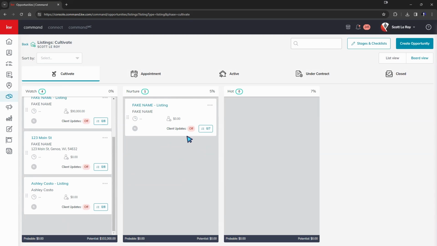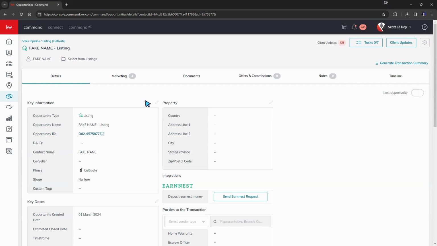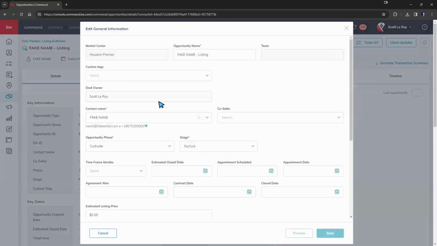From this point onward, if we ever need to get into our opportunity and start working on documents, submitting documents to our market centers, creating commissions, all we'll need to do is click on the fake name listing, the blue title up top here. Now, if this is a listing, we would encourage you to update the opportunity name to the actual listing address.